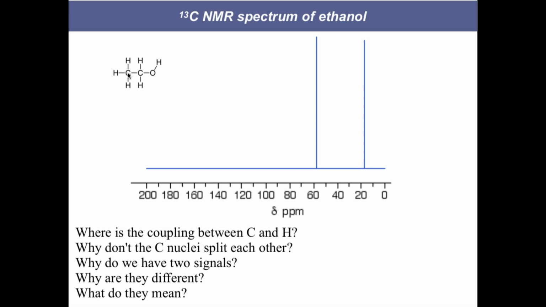Generally speaking, we might have one of these be carbon 13 and the other one would be a carbon 12, or vice versa. Since carbon 12 is not NMR active, it doesn't show up. It doesn't interact with carbon 13. It doesn't split with carbon 13 because it doesn't have a nuclear spin to split it with. So this spectrum of ethanol basically tells us that we've got two types of carbons, that is to say carbons in two different chemical environments.